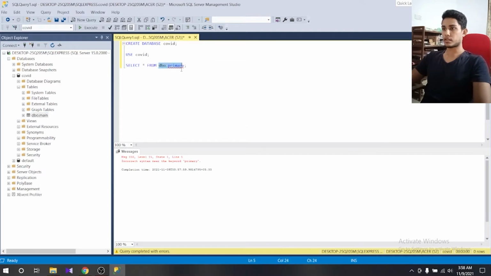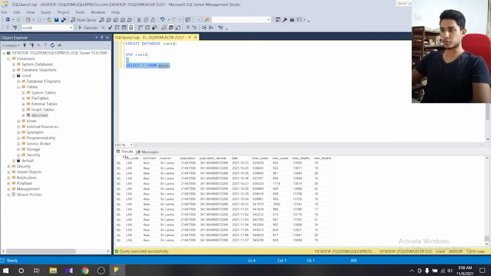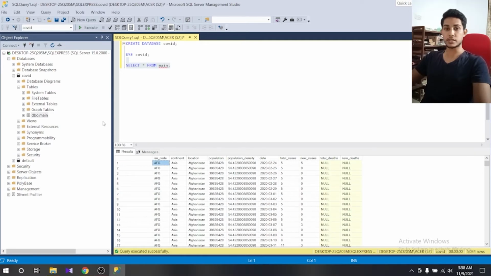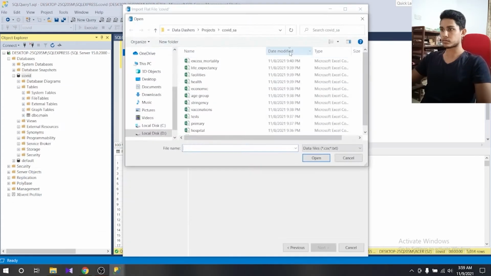Alright, and we will extract from main. There we go. It's everything we expected. We also have null values there. Nice. So the number of rows imported is 5034. That's the number of rows we had earlier in the CSV. So it's importing correctly. So let's speed ahead into importing it. I might probably fast forward this part because it's generally the same thing.